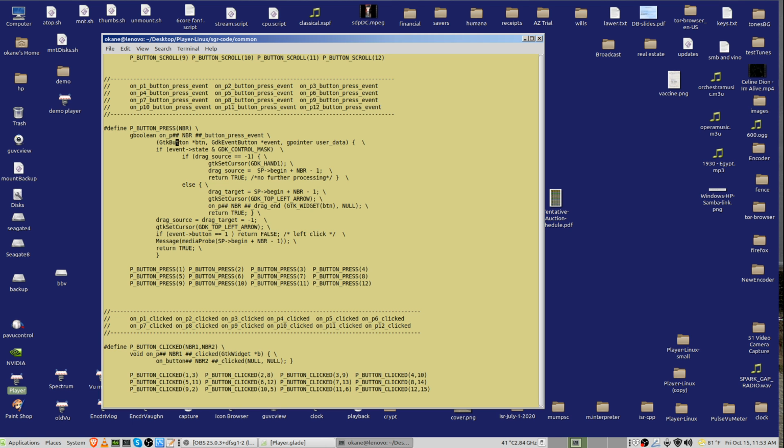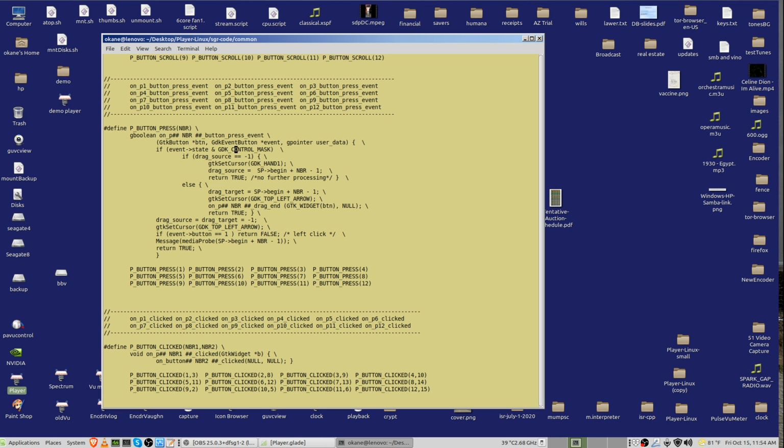And there's the parameters. The parameters of the button press event are the button itself, the pointer to the button, a GDK event button pointer, and user data, which I don't pass, so there's nothing there and I don't use it. All right, first of all, I check the event state against the GDK control mask. This is not something I'm covering right now, but this is asking whether the control key has been held down. If you are clicking and simultaneously holding down the control key, this will be true. And that's used for dragging and dropping from one page to a different page, and not doing it right now.